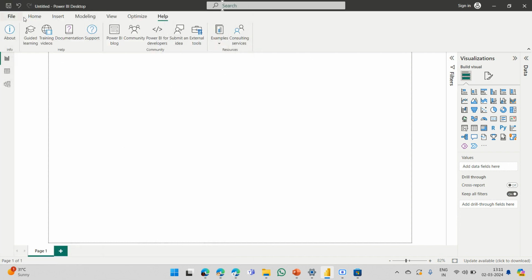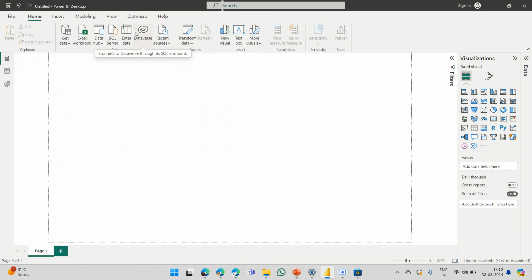Wait a second. Home. Now see, when you are going to import the data, you have to perform data wrangling. So what is data wrangling? If there is any kind of impurity in the data, let's see one example from here. You have to click on this Get Data, or you can directly click on the Excel workbook.